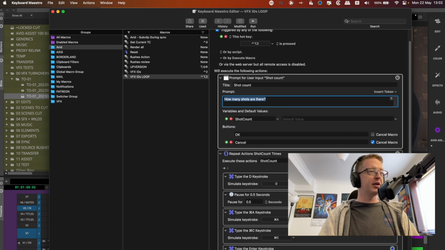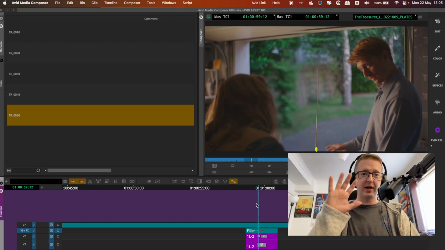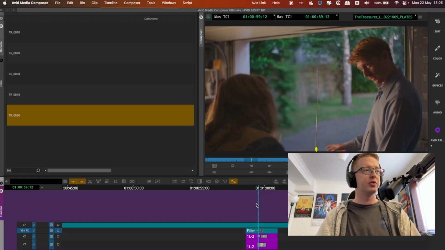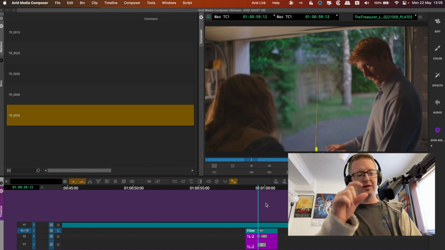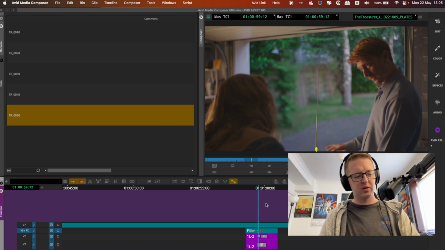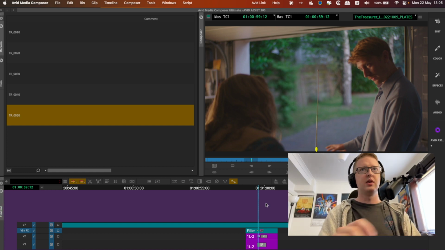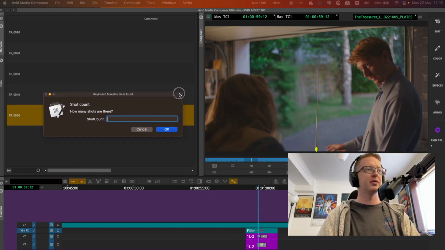So let me quickly mock up a timeline to demo this, and then I'll show you. A wee minute later. Right, so here I've got a timeline with 5 visual effects shots. I'm going to run my script that's going to do all 5 of these shots and copy the marker name into the subcap name. Control Shift. As soon as I trigger it, it's come up on my other monitor, but I get this pop-up box saying how many shots are there. So I'm going to say 5.